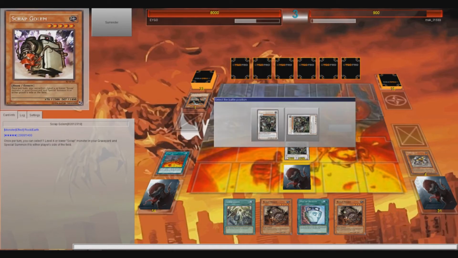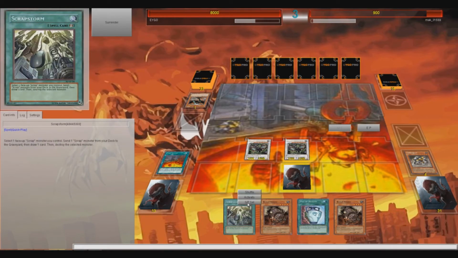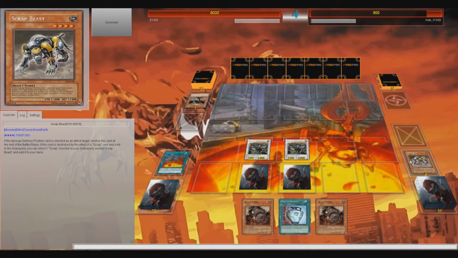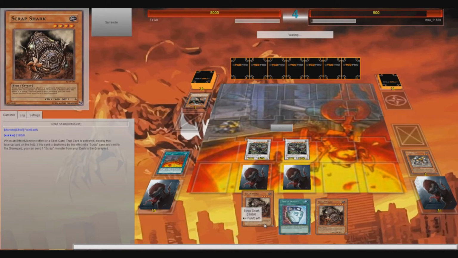This is what the deck does. It goes into Scrap Twin like it's nobody's business. We already used our normal summon, so we will actually set this as a bluff. We don't really need the Scrap Storm. Granted, having a level 3 would have been nice. I would have rather gone into a Scrap Dragon instead of a Scrap Twin at that point. But I'm not too worried about it.